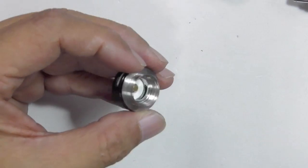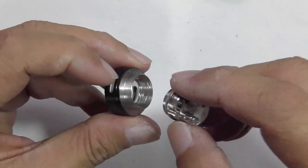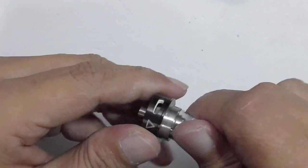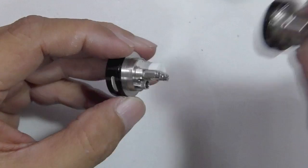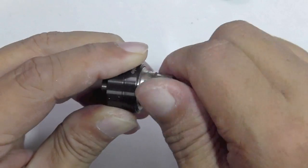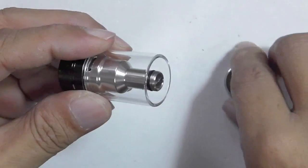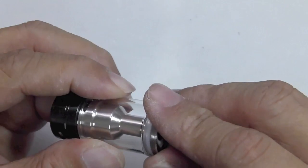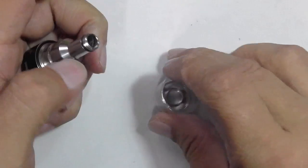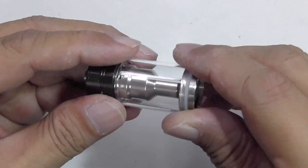If you want to use your RBA section, once you've got your coil built, screw it in. And after that, once that's in, just put it here. Push this back in first. Make sure it's in there, nice and snug. And then you screw this down.